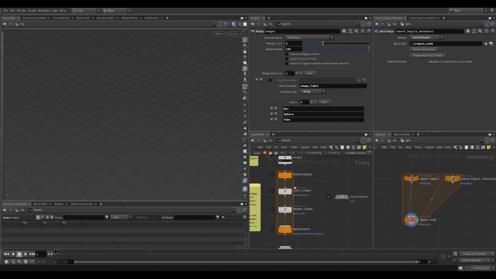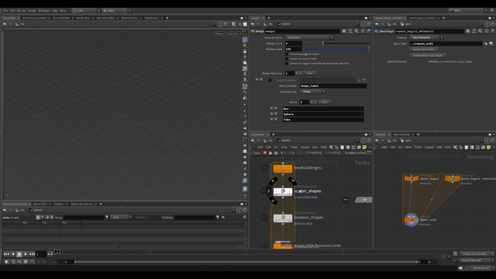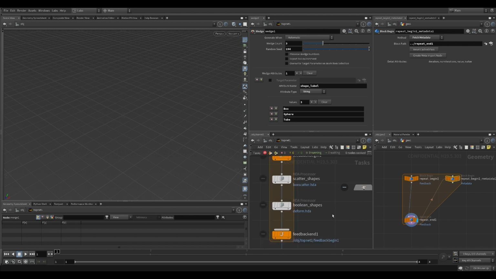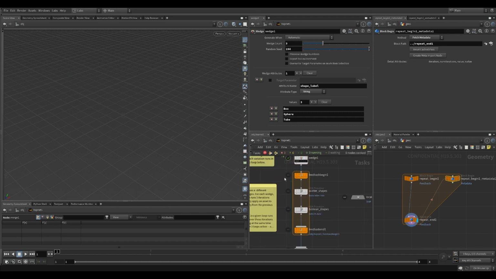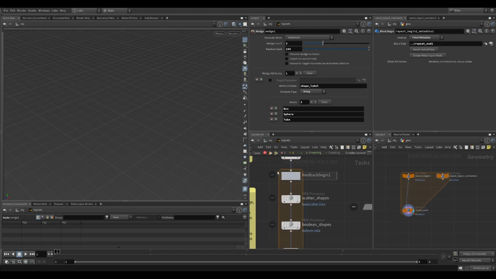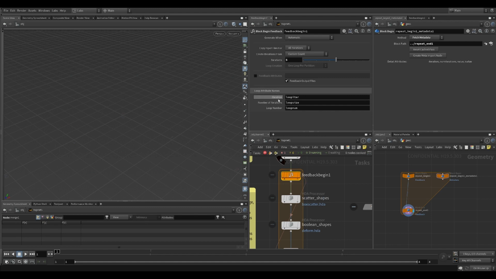And here you can see 2 HDA processes. What happens is that the HDA will run this one, run the second one, and the result will come back, and the second iteration will begin with this again. That's pretty much how it works. You can see there is the equivalent of the iteration attribute here.